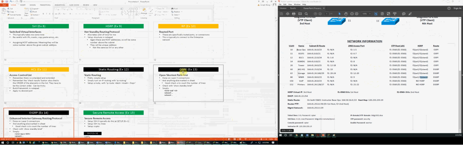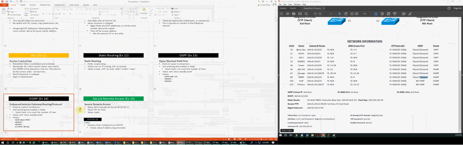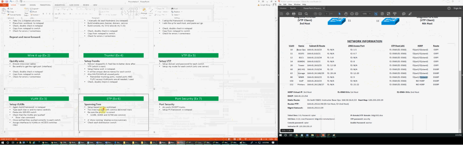Actually, I think I'm going to consider these next 3 after that. So static routing, OSPF, and EIGRP, all as yellow. I think we can burn through all of those. So let's see what we can do. Okay, nothing here is special or new, right? We're just going to keep pressing.